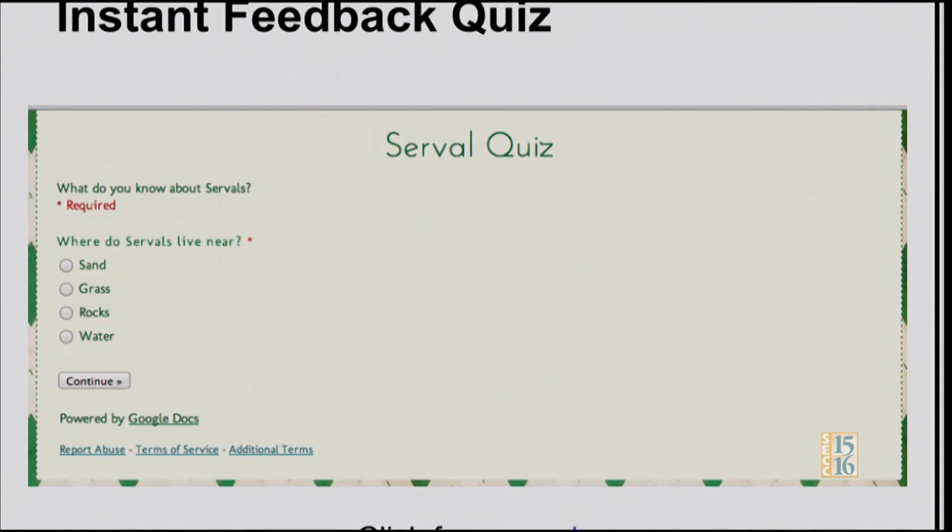So the next thing I want to show you is something that is so simple that a 7th grade girl can do it. The way I know that, don't throw anything yet, is that a 7th grade girl taught me how to do it, okay? One of my students did this. They were working on a website for the Fresno Zoo, and I said, you're going to create all these multimedia things and put them on the website. You're teaching about your animal. Her animal was the serval.